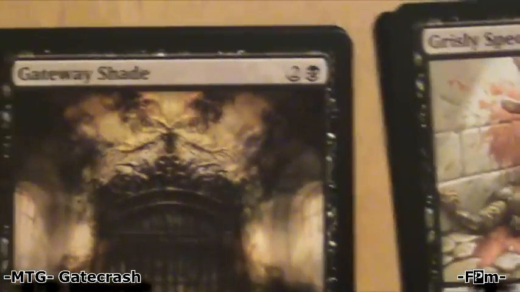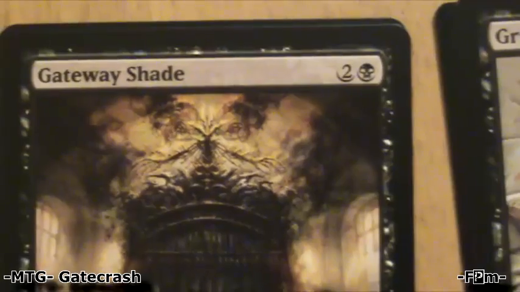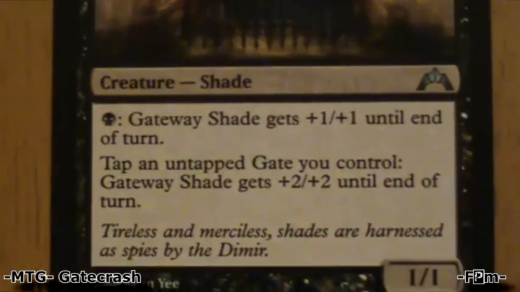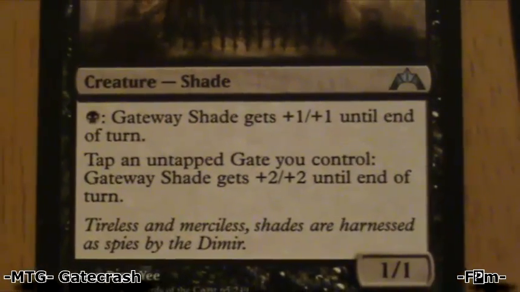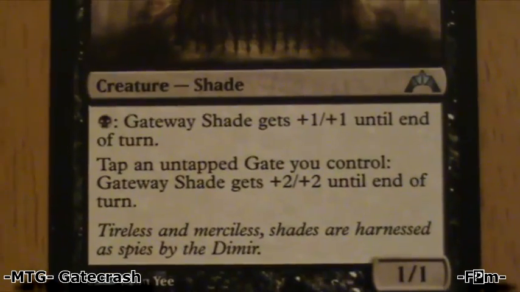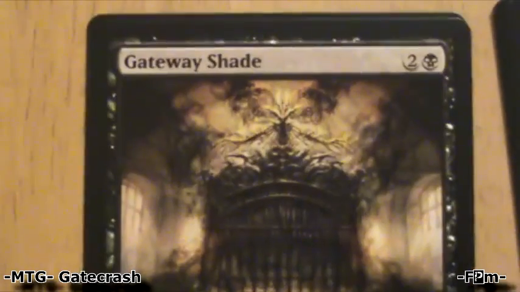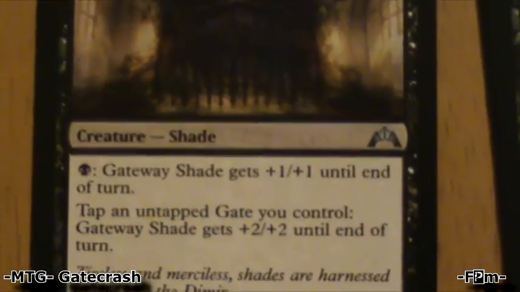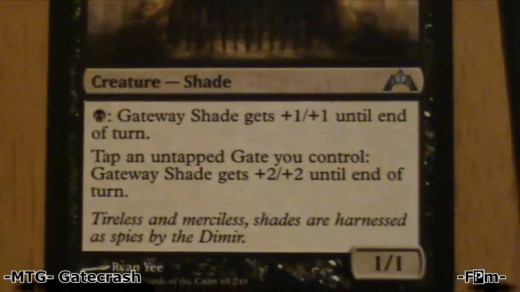Okay, Gateway Shade, 3 to come out. That's a nice picture. 3 to come out, 1 black, 2 of any, creature shade. The interesting thing about this is it is a 1/1 creature. It says that for a black mana, Gateway Shade gets +1/+1 until end of turn. Untap gate you control. So let's say you have 2 of these, or another gate creature that you control, or a gate card, and it gets +2/+2 until the end of turn.